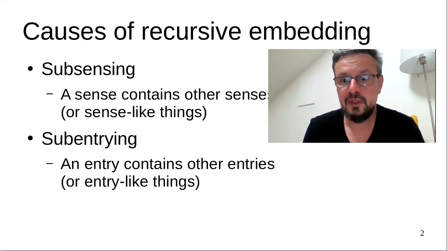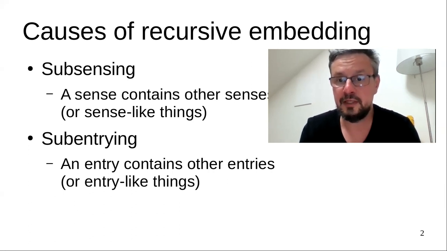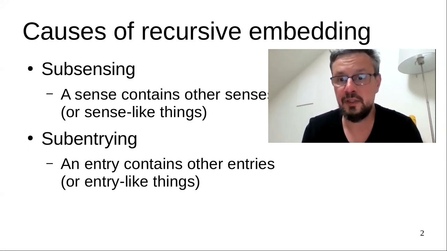And so in my presentation today, I will be looking at things like subsensing and subentrying, and I will be discussing whether there are other ways to encode these things in dictionaries, ways that don't involve recursion, right? So another title for my presentation could be How to do subsenses and subentries without recursion.